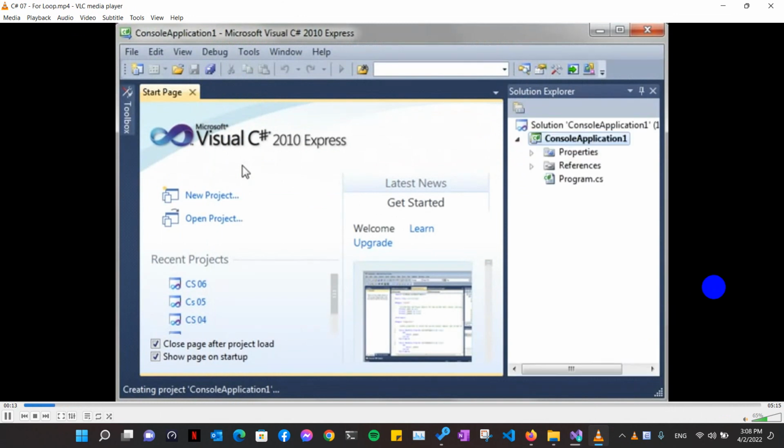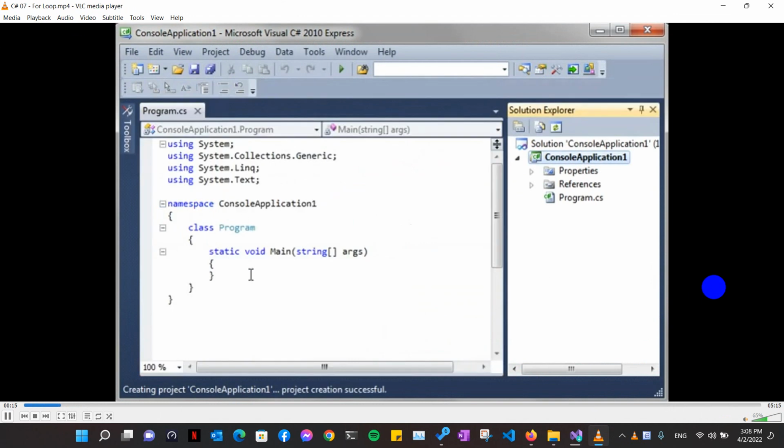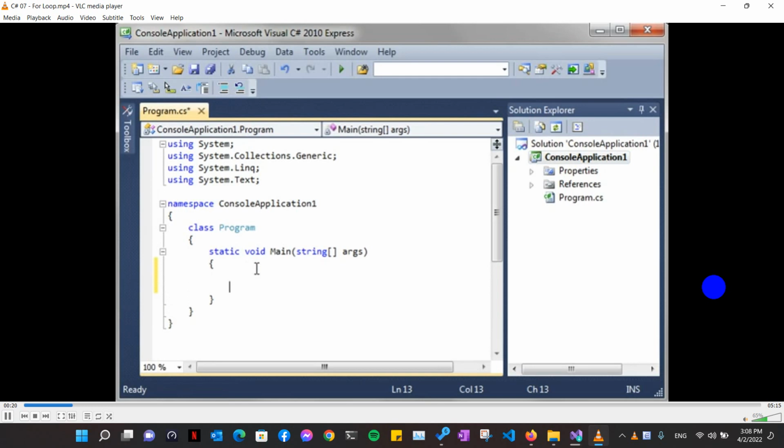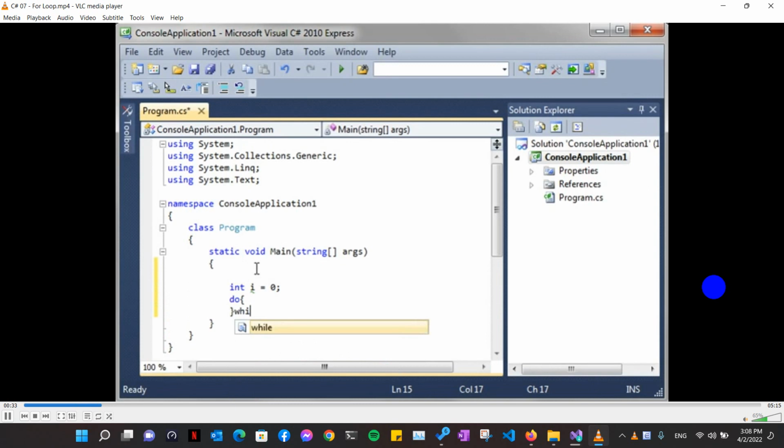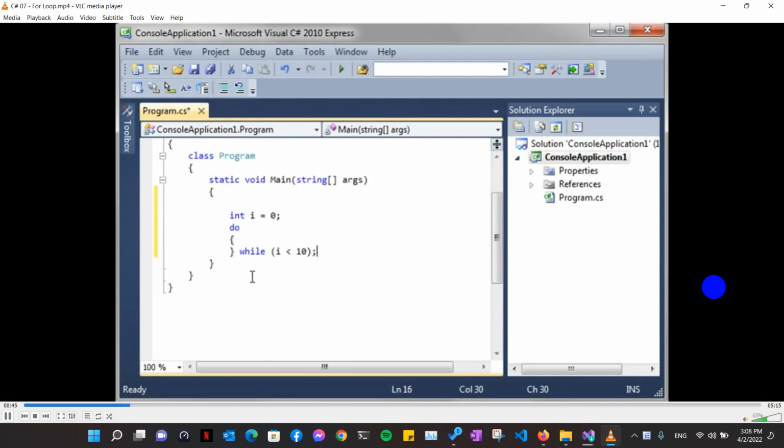The for loop is different than the do loop and the while loop in the sense that you can do something X number of times. And let's kind of illustrate here. We'll say int I equal 0. And you know that you can do a do and then while and then some condition. You know, do while I is less than 10. Well, that gets kind of cumbersome. So why would you want to do that? Well, that's exactly why the for loop exists. Let's just delete all this.